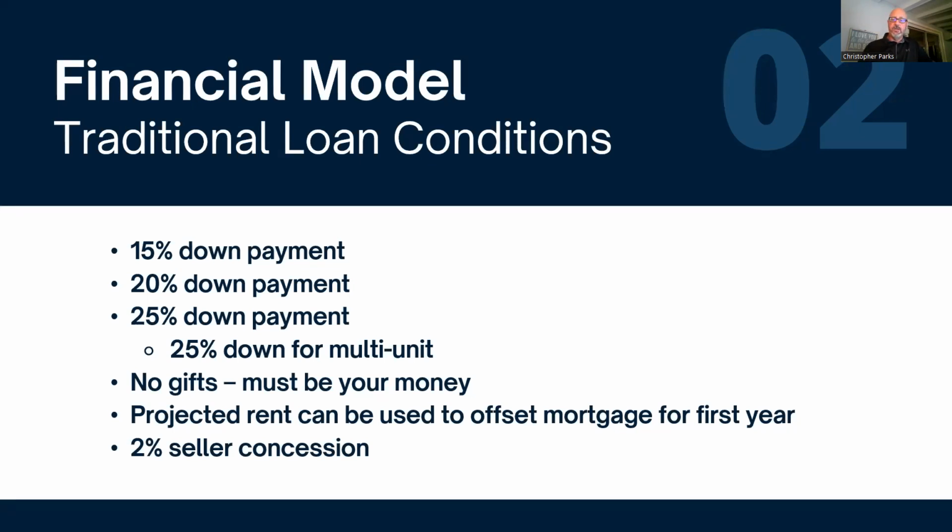Some other factors that you can use when you're trying to qualify for this, which is very good, is that you can actually use the projected rent on the property to help offset the payment. Now, you can only use 75% of that, and that's because they figure that at some point in time, you are going to have a vacancy. And that's actually not a bad way to think it through, to make sure that you're not setting yourself up for failure if you do have a prolonged period of time where you don't have a tenant in there. And I'll share a personal story about that here real quick.